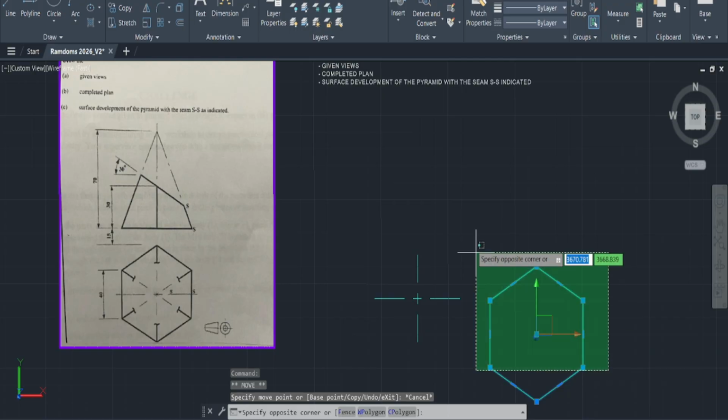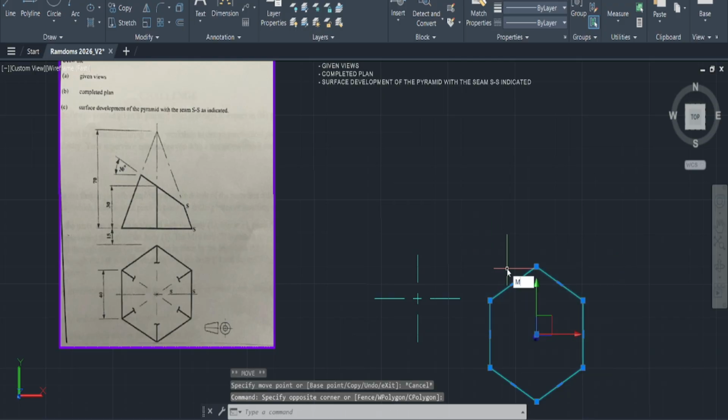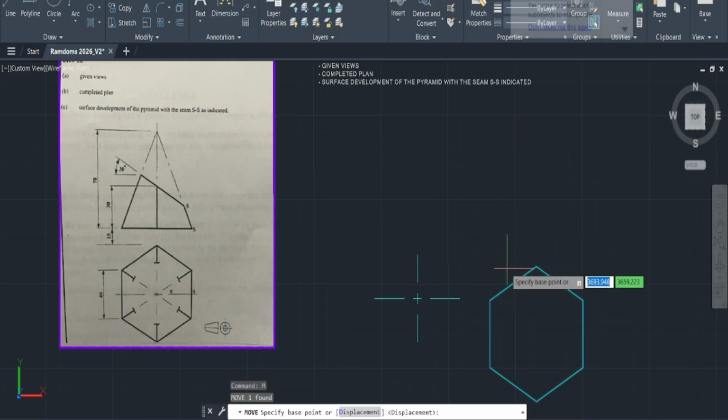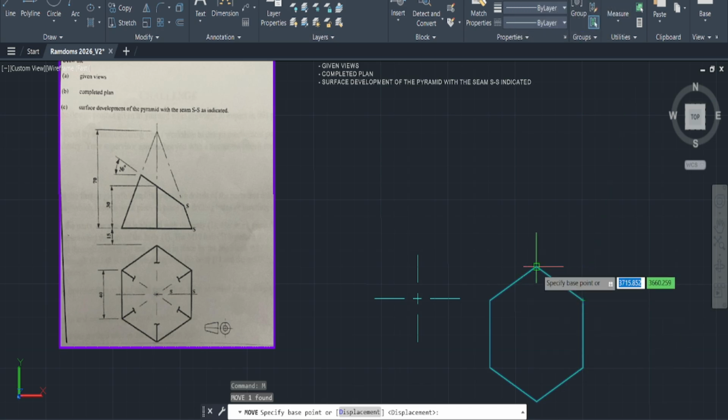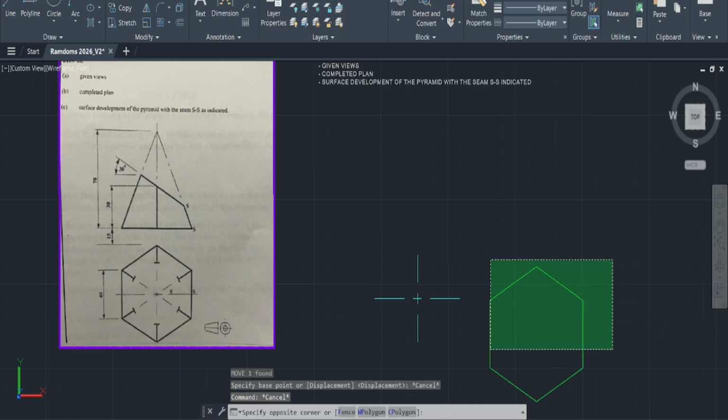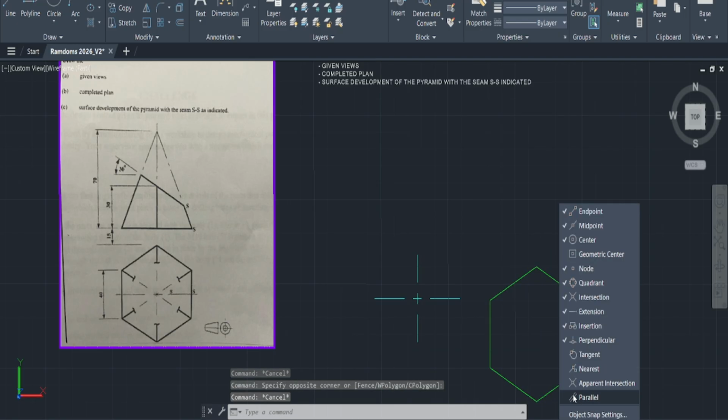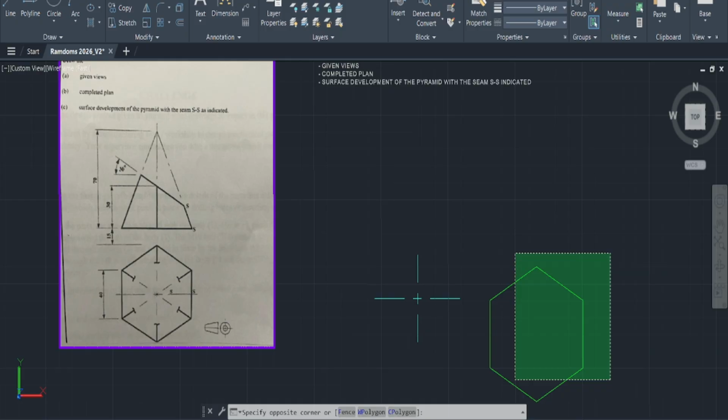So I'm just going to highlight this, or move it here. Okay, this is not highlighting, so what I'm going to do is highlight it. I'm going to look for, I believe there's a parent intersection geometric center. Let's see if this gives us what we want.